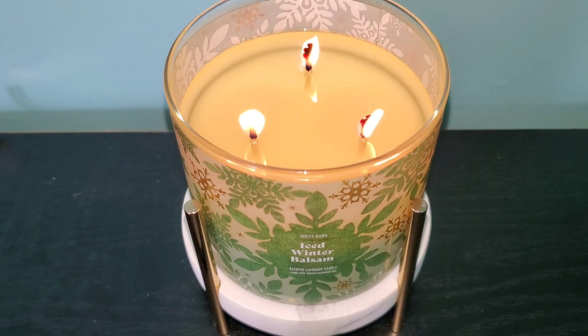This candle has a good balance of pine and balsam where one doesn't outshine the other. The eucalyptus is also nicely balanced and doesn't overpower the tree notes. When it comes to strength and projection, both are in the strong medium range so I'll give this candle a 7 out of 10. It fills my entire bedroom without overpowering it. It's a super fresh take on a well-balanced tree scent and I'm loving it.